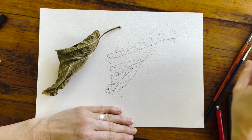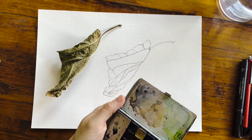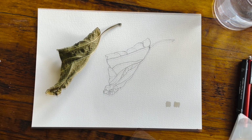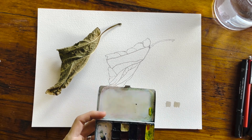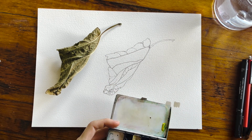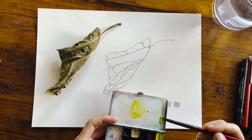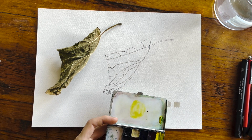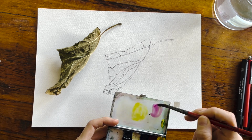For this painting, I used Archer's watercolour paper and my favourite little pocket palette from Art Toolkit. I have a bunch of different colours in this tiny palette, but for this whole painting, and really for the vast majority of my nature journaling, I only use the three primary colours: yellow, cyan and magenta. I find this so much easier and it's more intuitive. Mixing colours used to confuse me, but after I learned a little bit of colour theory, it now feels really natural and easy to just mix all the colours from these three.